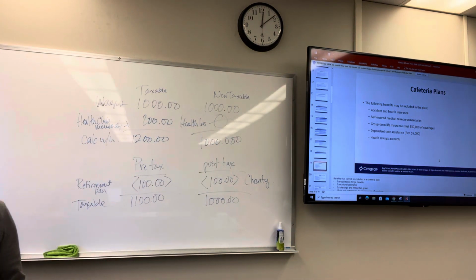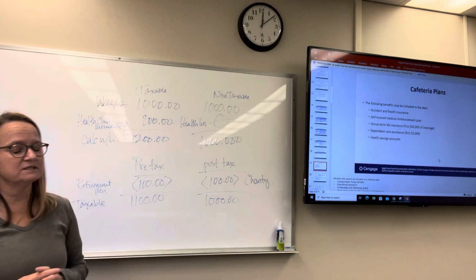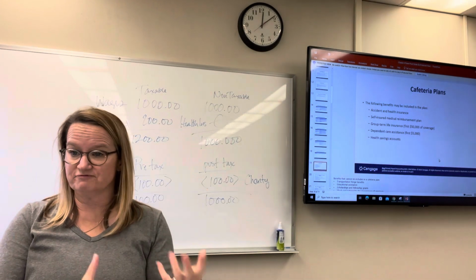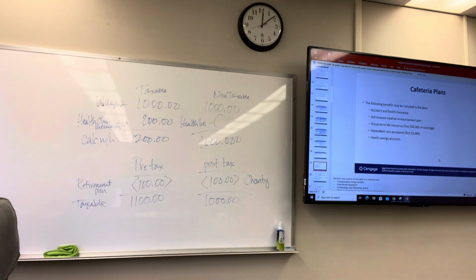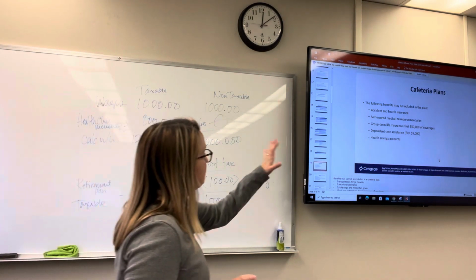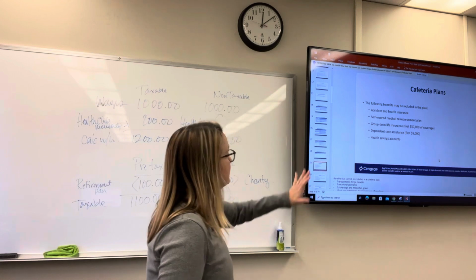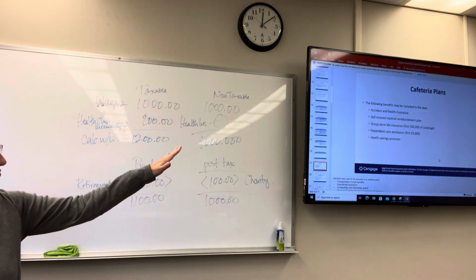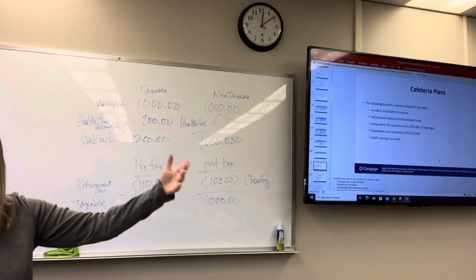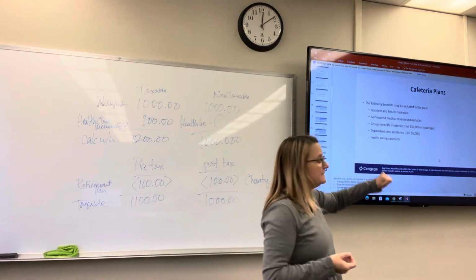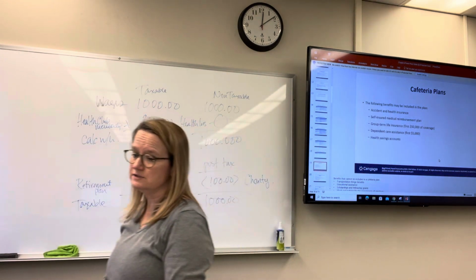There are some companies, and usually it's large companies, that instead of actually paying health insurance premiums to an insurance company, they will set aside actual funds that can then be drawn to pay for employees' medical expenses. If it's part of a cafeteria plan, then that is a pre-tax benefit. Group term life insurance is included in these cafeteria plans as well, which I already talked about here. Dependent care assistance.